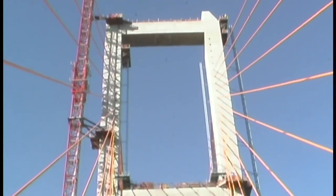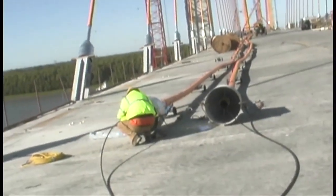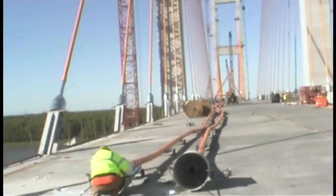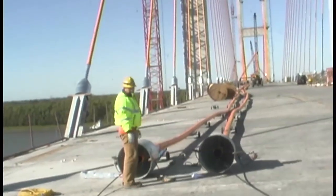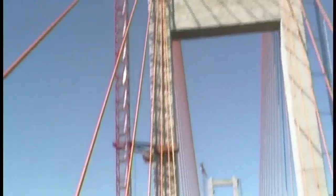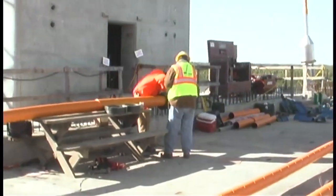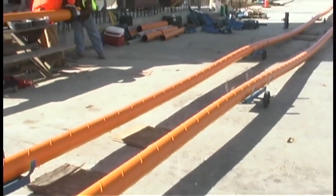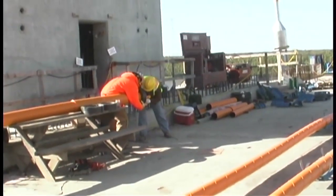Anywhere from 25 to 69 strands at any point in the pipe. They lock it in at the bottom, pull all the slack out through the top, and then start installing the rest of the strand. They've got jacks inside the tower to pull them in. They drop a small one in that hole, hook up to it, pull it in, then put the jack on it. The strands have anchor points up in the tower — an anchor head at the top and an anchor head at the bottom.